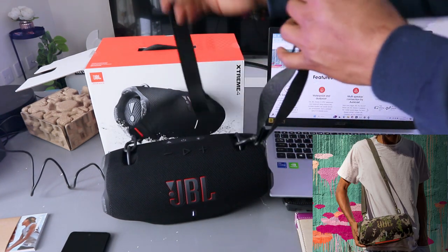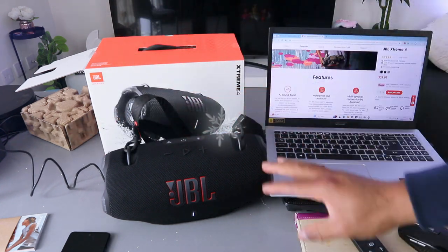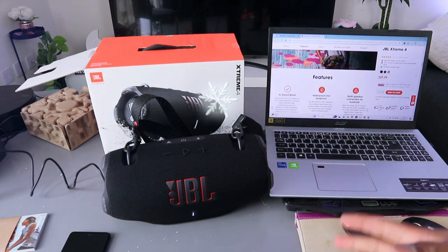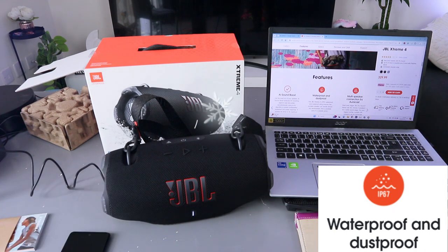What I want to do is to show you how to connect this to your laptop via Bluetooth. This speaker is powerful, deserves your attention with AI Sound Boost. Waterproof and dustproof, multi-speaker connection with Auracast.